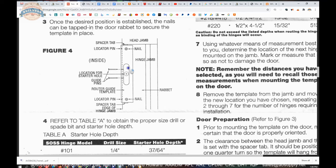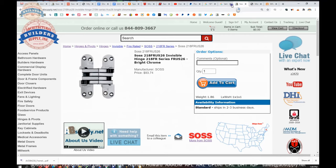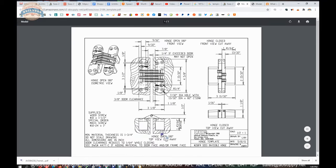Now, they're saying to do it in this order because you are already automatically going to have removed a lot of wood when you prep for the plate first. The template here tells us that the thickness of the leaf is 13/32nds, so basically 3/8 of an inch. So it's a lot of wood that will already have been removed.